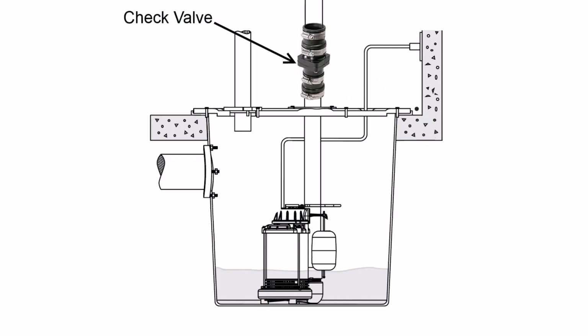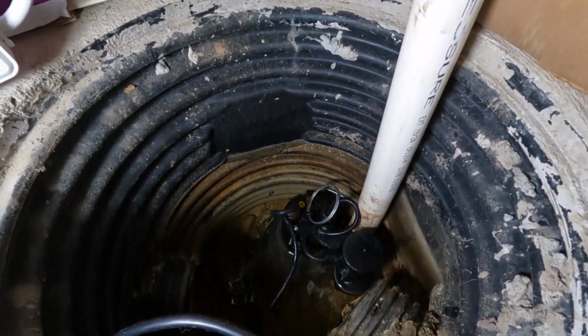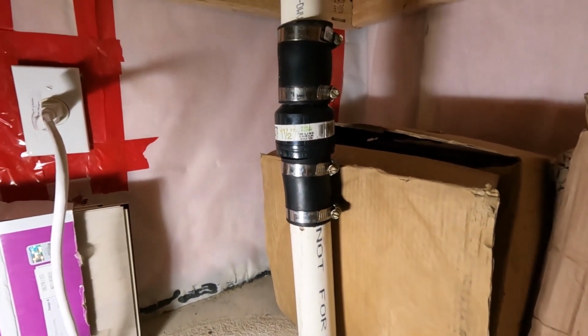When that pump kicks on and it pushes the water up and out of that tubing, once the pump shuts off, you don't want all the water that's in that tubing going up and out of the house to just dump back down into your sump pump and potentially, depending on how far that tubing goes, maybe even reactivate your sump pump with the volume of water that all that tubing will hold. So we want to have a check valve installed, something that prevents the water from dumping back down. You can see in mine, there's the check valve. So we're looking for a check valve.